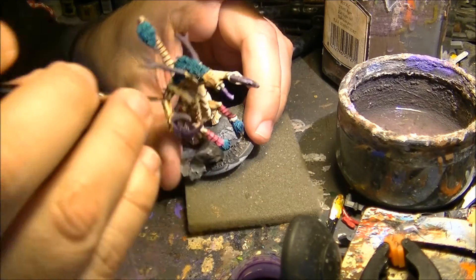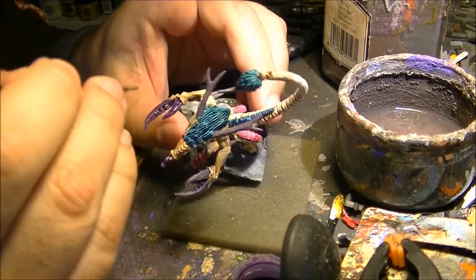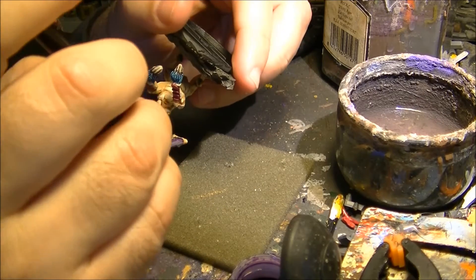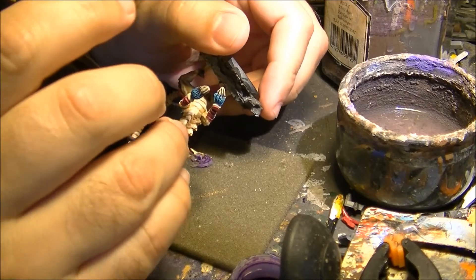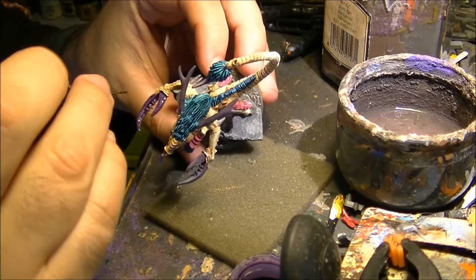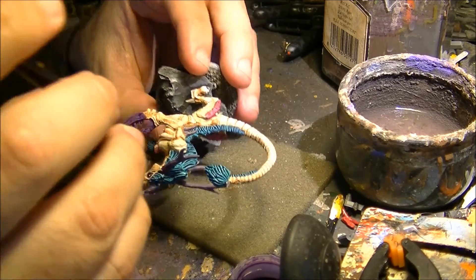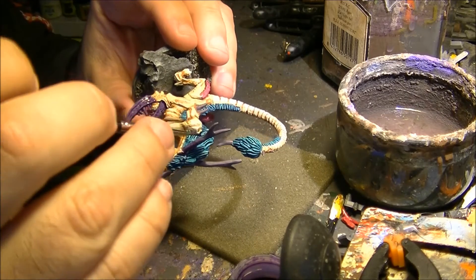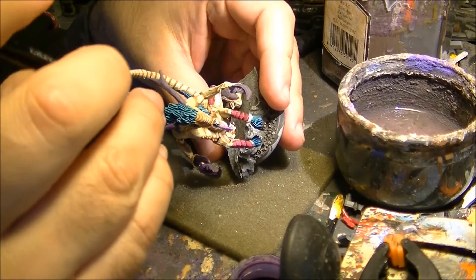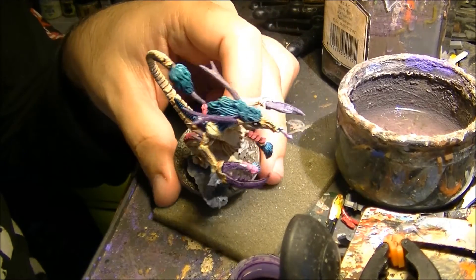It will give the color more depth and will look more colorful because it is less garish, and it will also pop up all the texture on these parts. Nothing mysterious — just apply the wash all over the parts. Be sure you apply a uniform wash all over and don't forget any area. The problem is that if you forgot to wash a spot, it will be noticeable afterward even if you apply the wash again. So that's the first step. I will be back once I've applied the wash and it's completely dry.